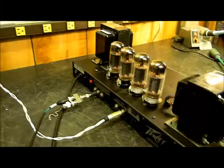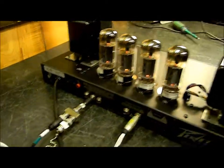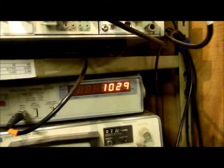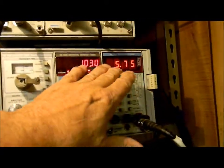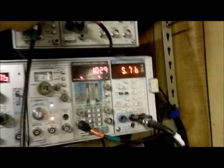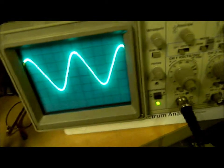The next step is I'll document the output of the power amplifier. I'm going to run my oscillator — my drive — here into the return, and we're going to watch it at 1 kilohertz, about 1,029 Hz, and we can see it on this one. Here's its voltage across 8 ohms and here's its distortion — total harmonic distortion. I'll start running it up and watch it on the oscilloscope. That's the easiest place to see it.